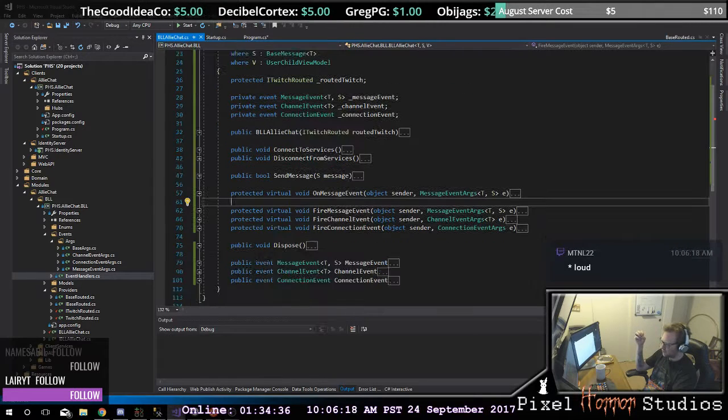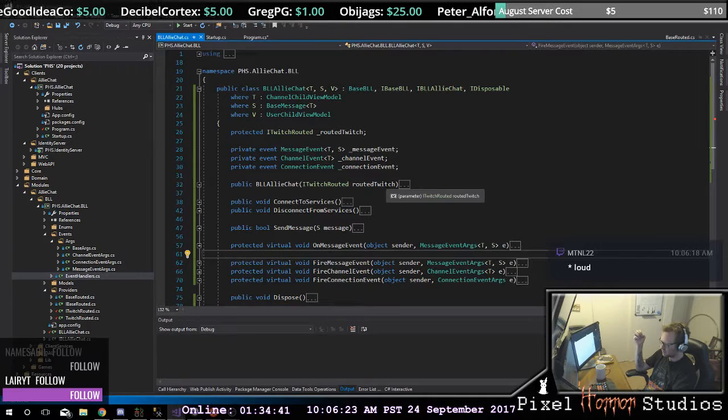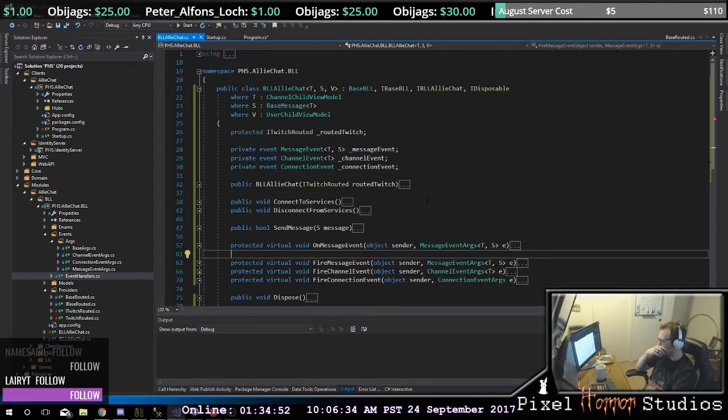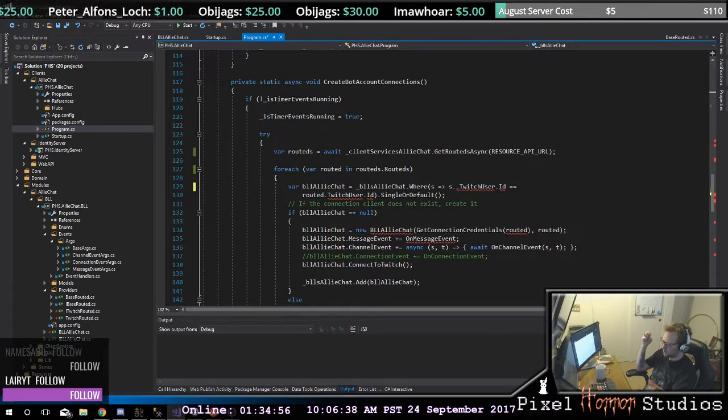Okay, I don't think we can do much more with this thing than what we currently have, right? When you look back here at program, you have this BLL chat for each one of these different routeds, right?